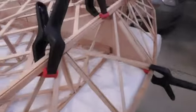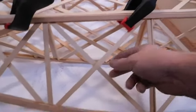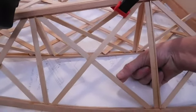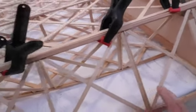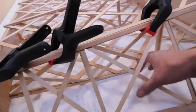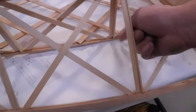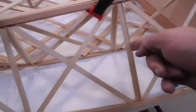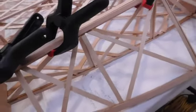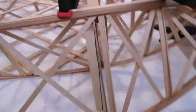I was thinking about putting one, if you look at the plans, they have that triangle about halfway down here. So there's a triangle from the top and from the bottom that comes to where the rib is in the middle. That's if you're putting fabric. I'm going to do all of this in plywood. So I'm not going to make that triangular one in the middle there. What I will do is do lattice work from here to here, from here to here. Over at this one, I'll come across and I'll come across. And with the main spar and the rear spar, that will be plenty strong enough.